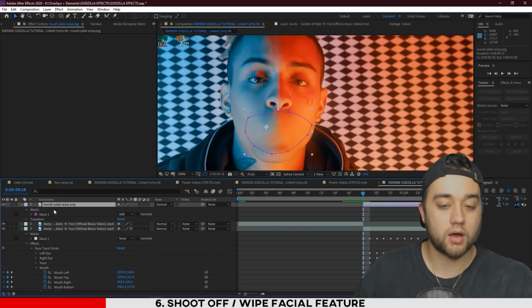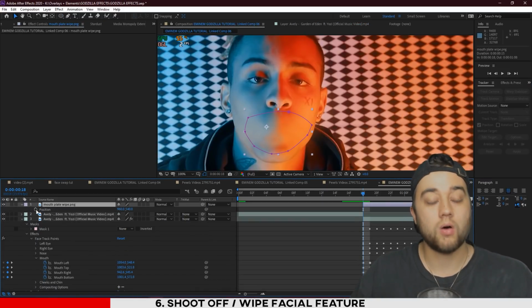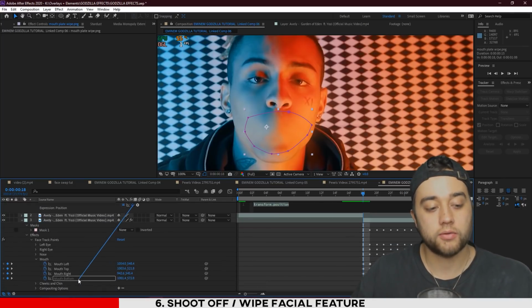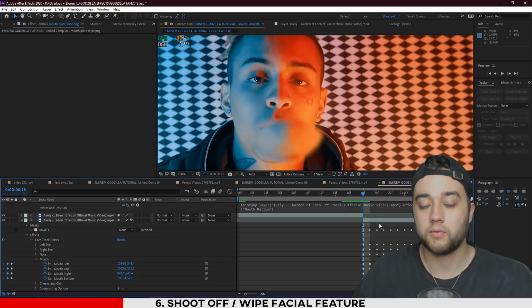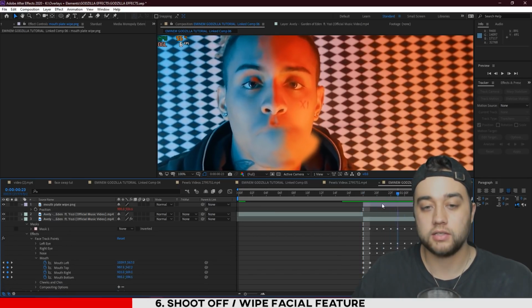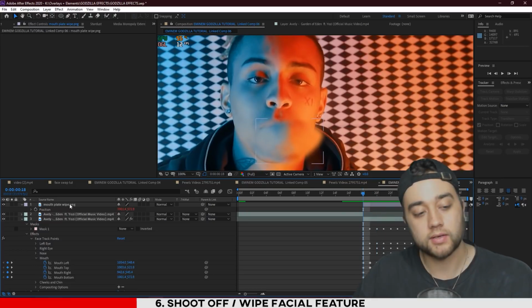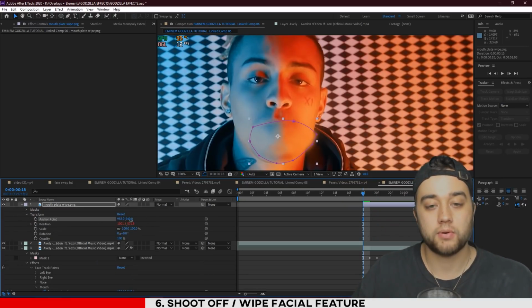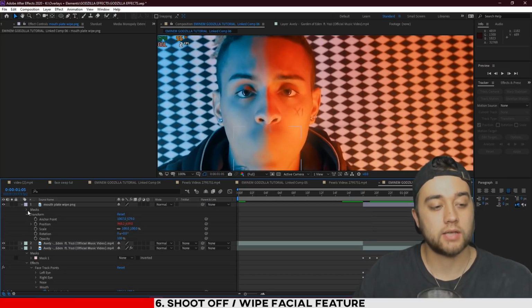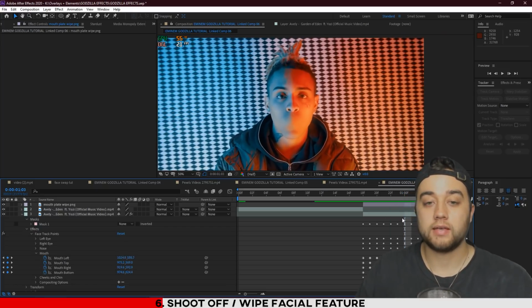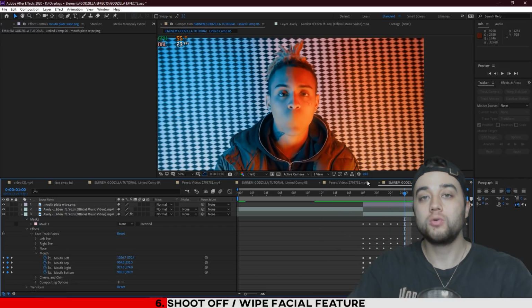So we're gonna click P on our mouth plate layer, Alt click to link the position and drag it to mouth bottom like that. Click away. And if we drag here, you'll see it's linked, but it's a little offset. To fix that, it's simple. Just go to your transform here, change your anchor point, and just adjust it. You may need to change up your mask a tiny bit as well. So you have your wiped away mask, you have it tracked onto your face as such to actually get it to shoot off of the face.